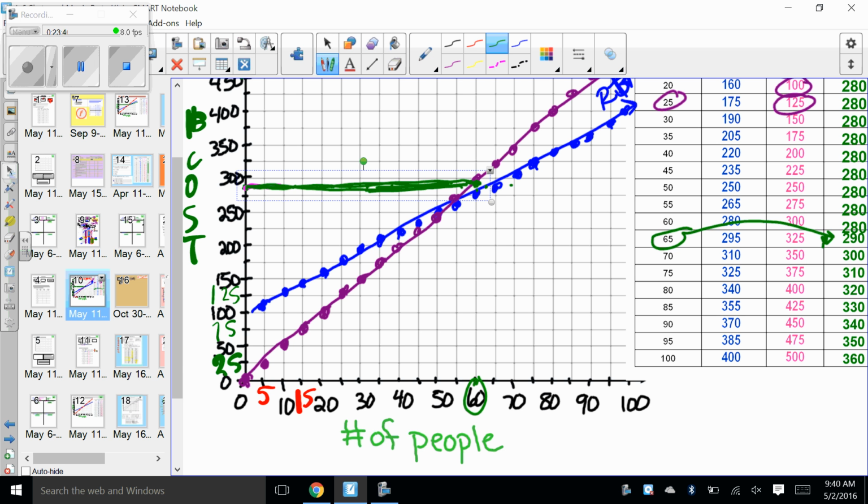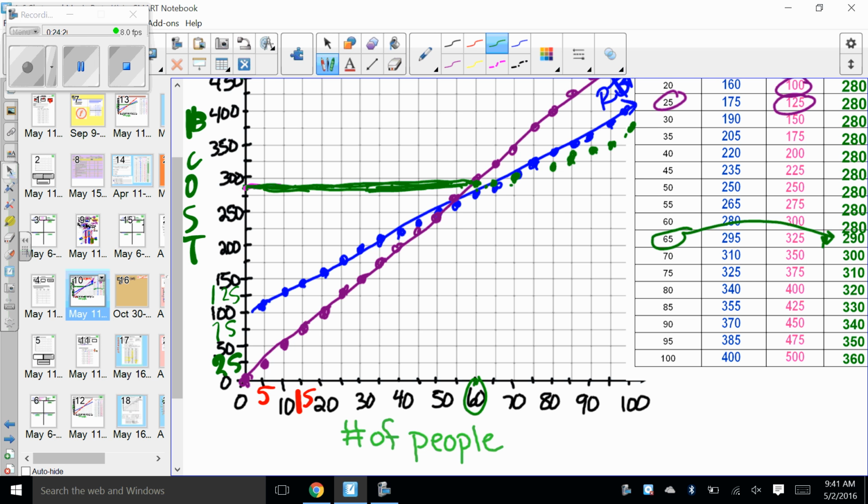So 65 people, $290. We're going to guess at that a little bit. A little bit of a guessing game there. 70 people is $300. That'll be a nice one to graph. 70 people is a nice $300 there. 80 people is 320, so we go to 80 up to 320. A little bit of a guessing game, as you can see. 85 people is 330. 85 people, 330. 90 people is 340. 95 people is 350. 100 people is 360, so a little bit greater than.